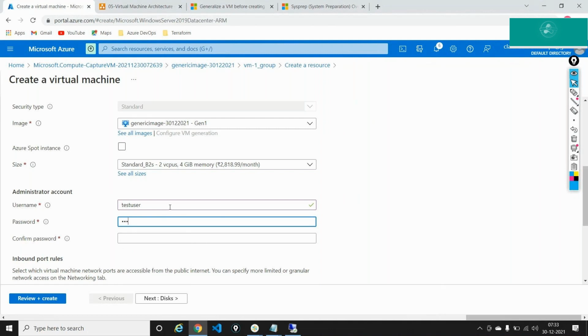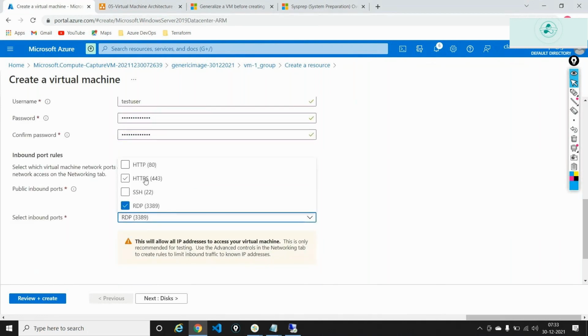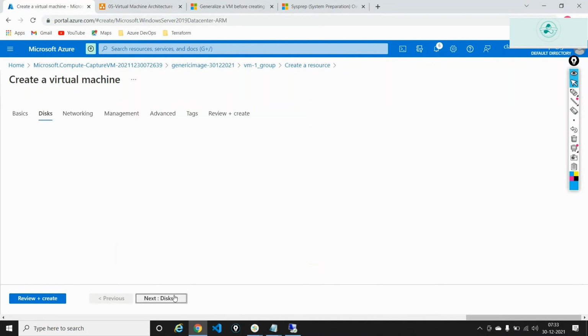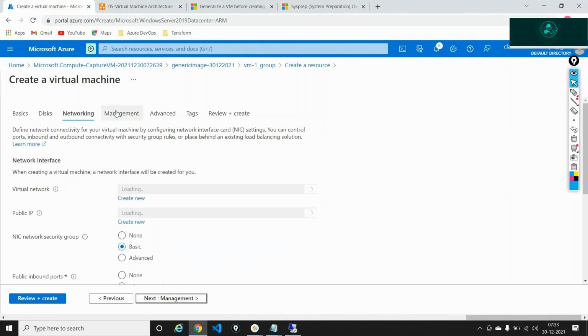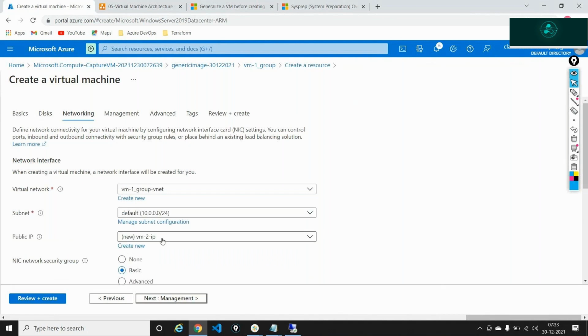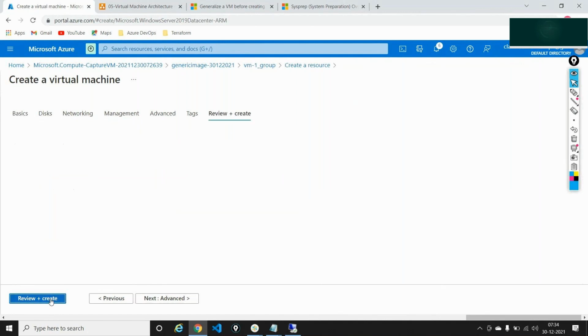Let's say Microsoft hyphen 001, and I'll just go ahead and open up a couple of ports. Disks, I'll say networking. Whatever network is there by default, you can go ahead and take this. I'll say next. I'll say disable, review, and create.